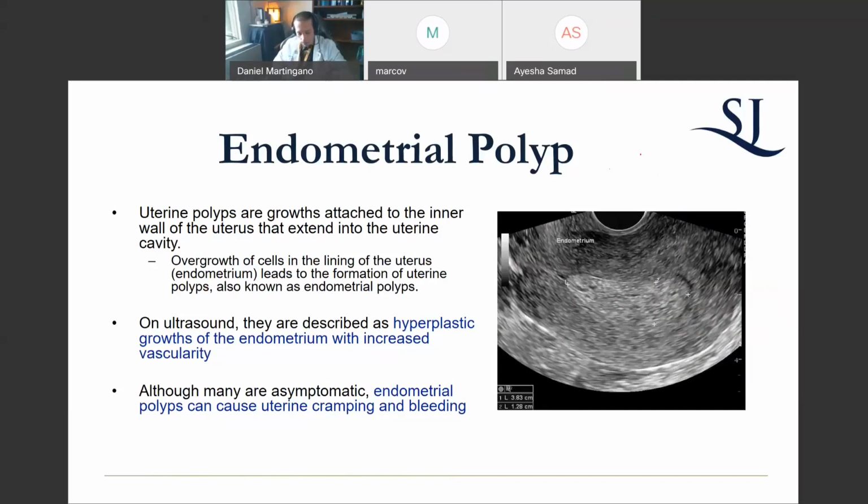What you want to start to think about in gynecology, about things not being benign, is when a patient is postmenopausal. When we discuss the menstrual cycle, I'll explain why that is. But postmenopausal patients is where you want to have a suspicion for endometrial cancer and malignancy, because endometrial polyps and leiomyomas are responsive to estrogen.